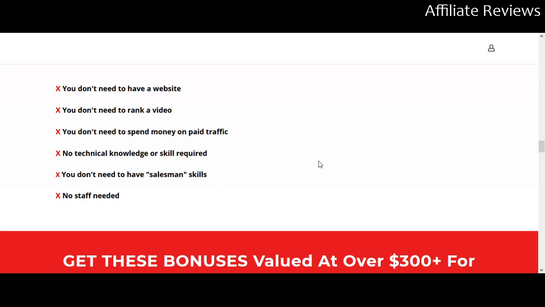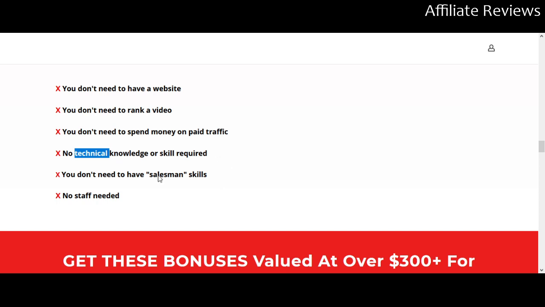So there's going to be a lot of different ways that you can market this. There's going to be lots of ways you can get different traffic. You're not going to need technical knowledge or skill because, well, now I think you are going to need some skill if you're going to create written content. It probably helps to have some skill in writing. Now, by technical knowledge or skill, I think what they're looking at is you don't need to be an expert in tech stuff. You don't need to know about websites and HTML and CSS, and obviously, given what we've already looked at, it's going to teach you about things like sales funnels and whatnot.